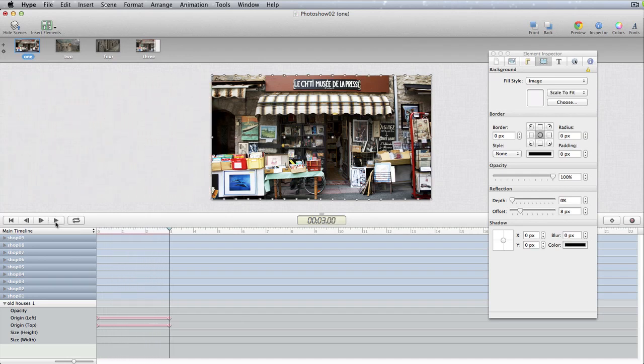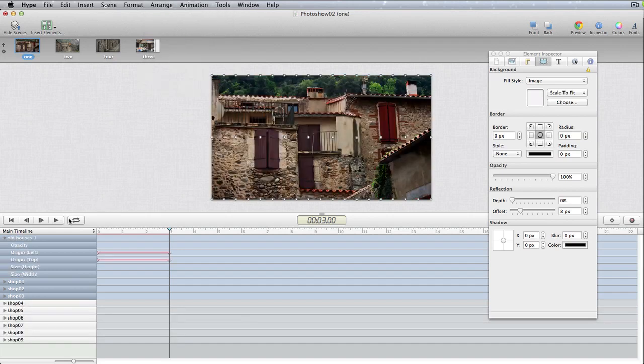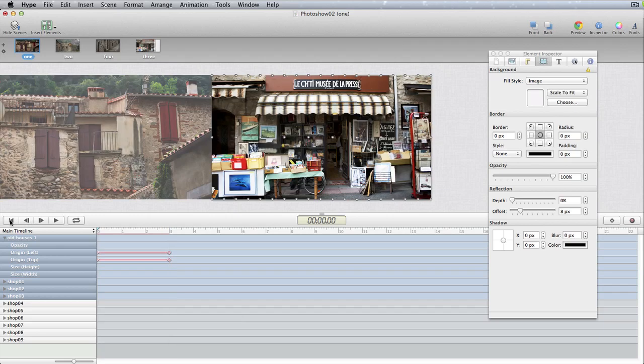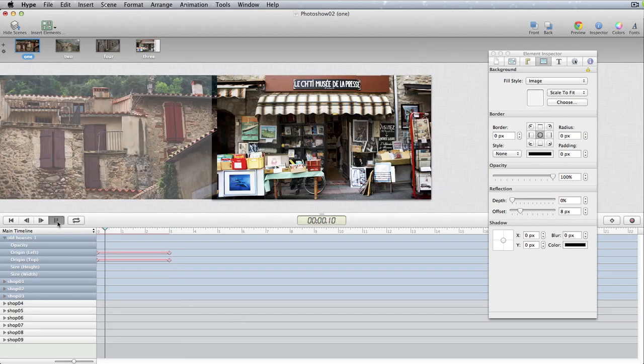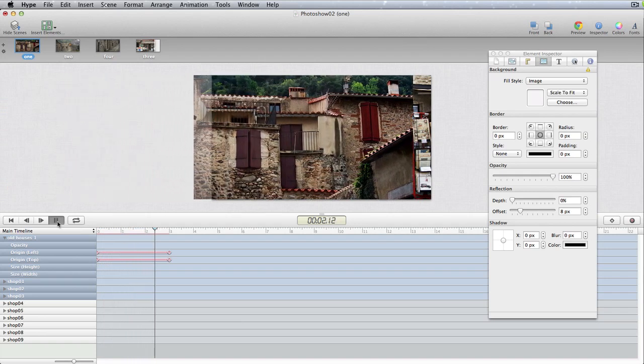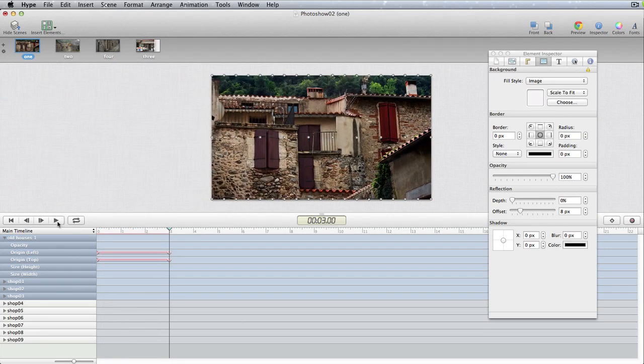But what's happened there is that it's gone underneath rather than gone on top. So what I need to do is have these things I've got selected here sent to the back. So let's go to Arrange menu and send to back. Back to the start of the animation now. And if I play it now, we'll see that that goes over the top of the one underneath.